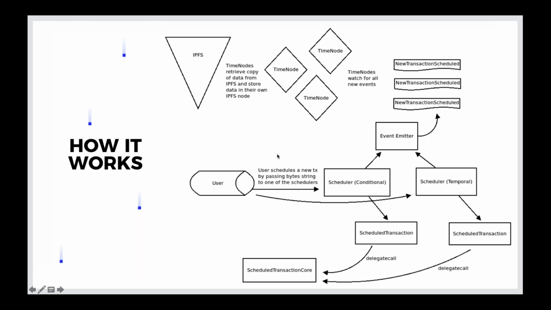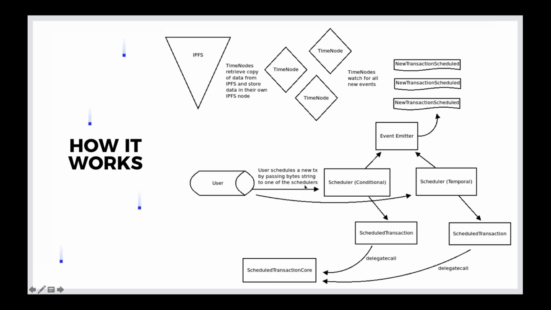How we use it here is, instead of storing all of the transaction parameters in the smart contract on the blockchain, we store this transaction information onto IPFS, and then store the hash that we get from hashing this data in the smart contract.